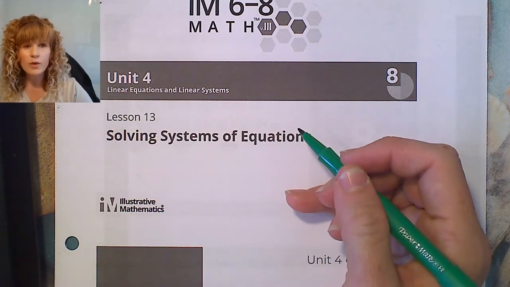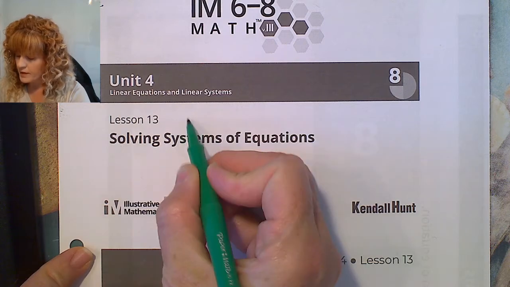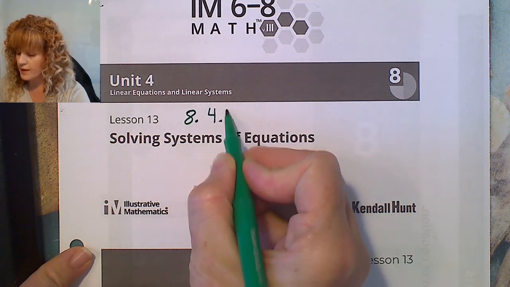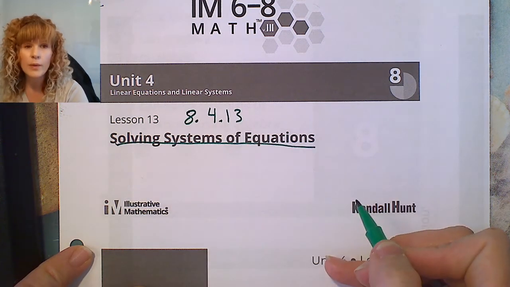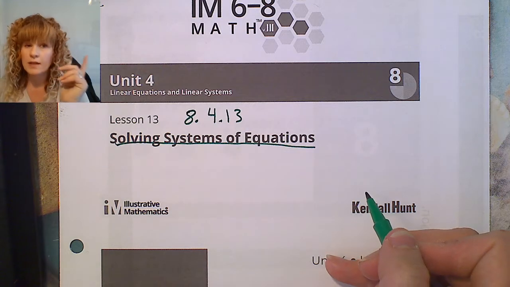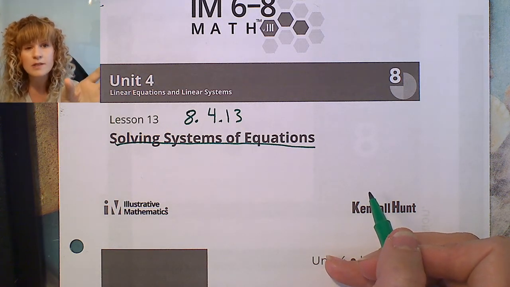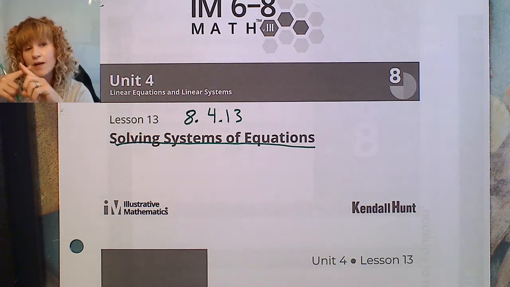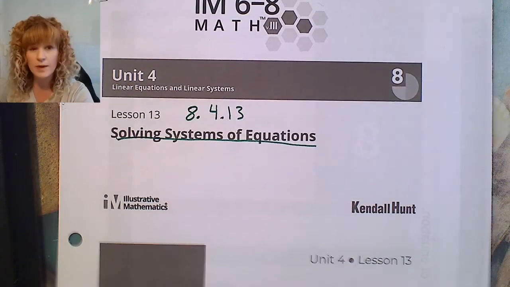You need to get your math notebooks ready and always put the title on your notebook. This is 8th grade math, Unit 4, Lesson 13, Solving Systems of Equations. In the last assignment, we graphed systems of equations, and we found that where the two lines cross, the intersection is the solution to the system of equations.